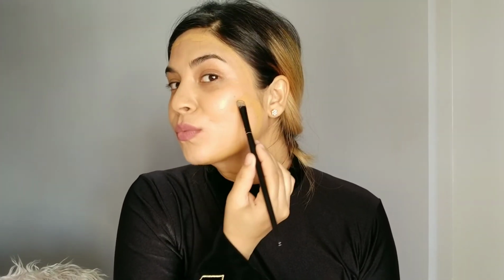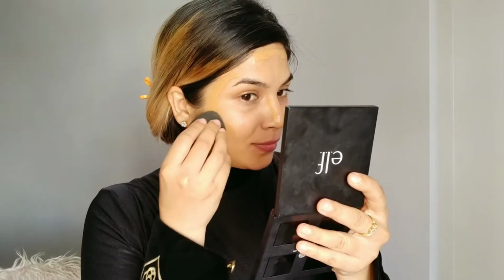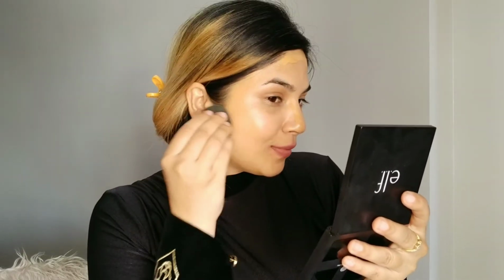And now I'm doing the KKW Contour 3. And with the beauty blender, blending it well. Wow, now this is really looking natural.